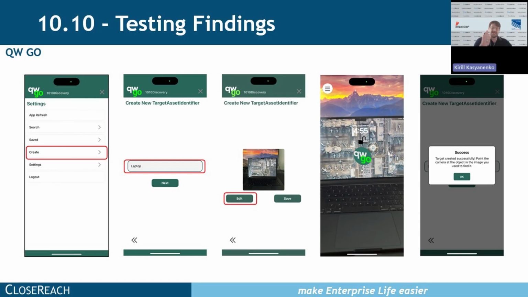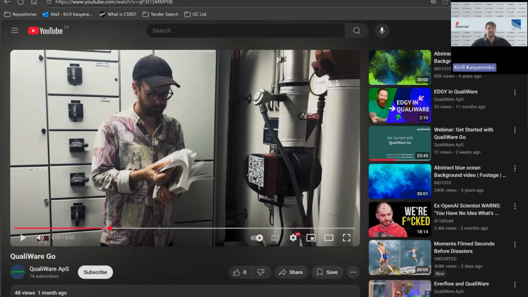So next time when a person scans it with a cell phone, he's able to review information relevant to that object. Now, where is it truly useful? I'm actually going to pull something that I found on QualiWare's YouTube channel. There's a dedicated guide for that, and there is a webinar, but it's truly useful in operational facility environments.